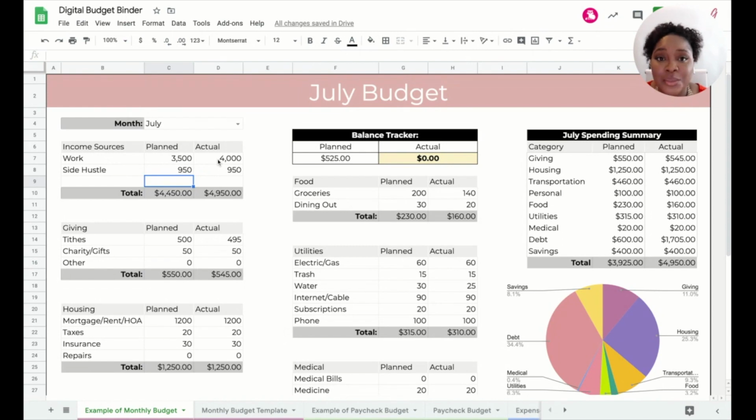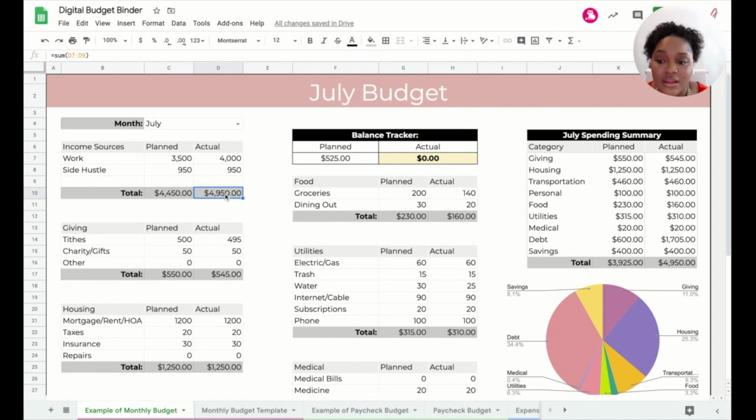And then as the month progresses, you would actually go in and put what your actual income is. So say this is on the 28th of the month before you're creating your budget, you put in what you plan or expect to get from your 9-to-5 job and what you expect to get from your side hustles for the next month. And then when you actually get paid, you're going to put in the actual amount that you got. So if I was expecting $3,500 from my job and miraculously they paid me $500 more, in the actual column, I would go in and put how much I actually got paid. Now, the template is set up such that it will do all the calculations for you. So this will total up what your total planned income is going to be.